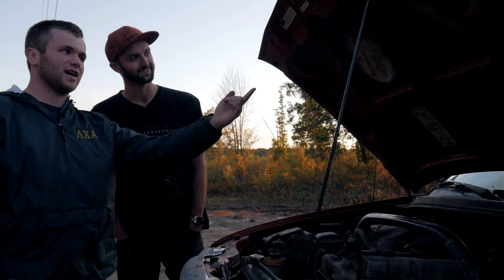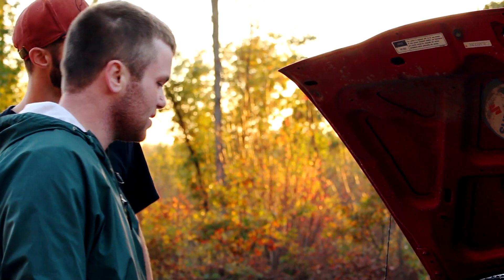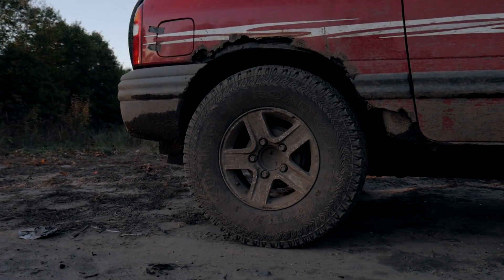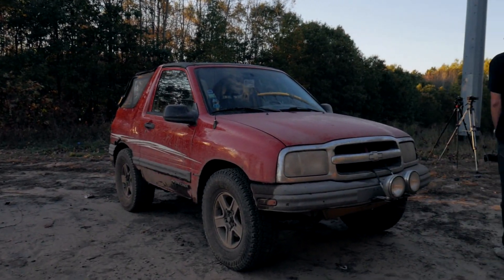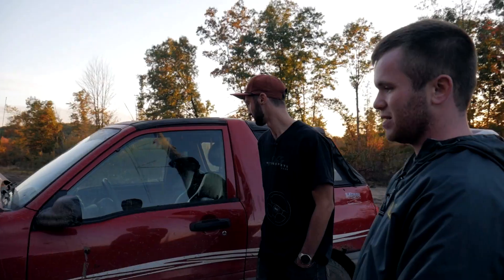I really enjoy the Suzuki sticker inside. You can even see on the air filter they didn't even bother changing the plastic — there's Suzuki stuff all over this thing. I bought these little Baja lights, $10 each on Amazon, great deal. Some $200 31-inch tires definitely help it rip a little bit harder. We're about to take this girl on a 700-mile rally for Bulldog Motorsports Club next weekend, so we've got to make sure she's ready. Other than that, pretty much stock — she rips as is.